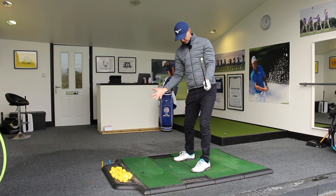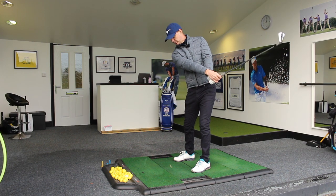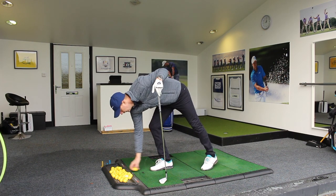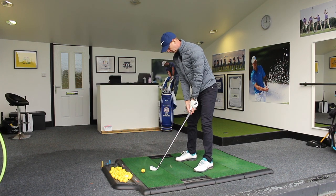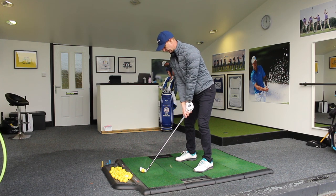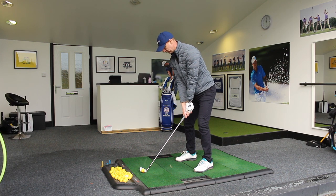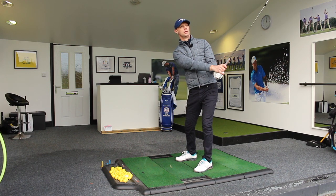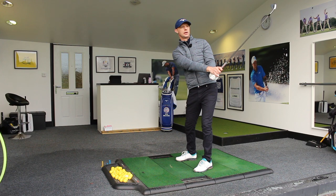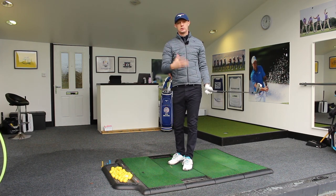You can see how my body's not really turned anything — there's a tiny little bit of rotation from the hips, but it's really more as my arms have gone past the front of my body there. Let's hit one more and then we'll have a little look at what exactly has happened through the data. Small feeling back and then just releasing the energy — that wrist and forearm relationship. And that one looks like it could be the best of the bunch in terms of its overall flight. Let's have a little look at what the data says.